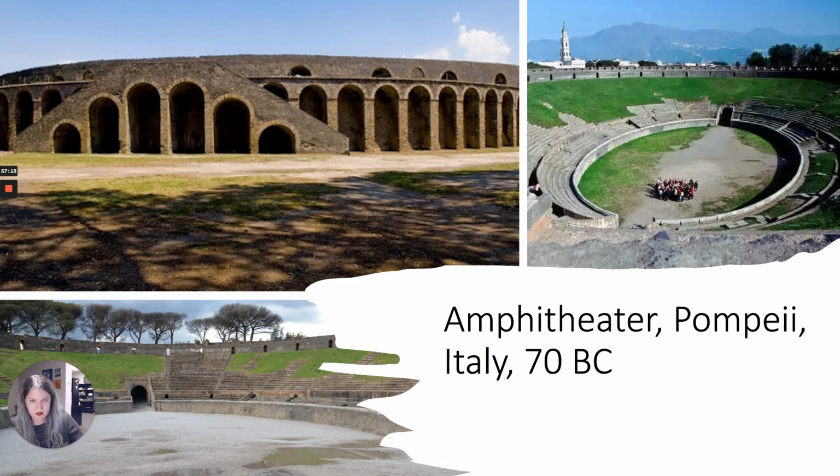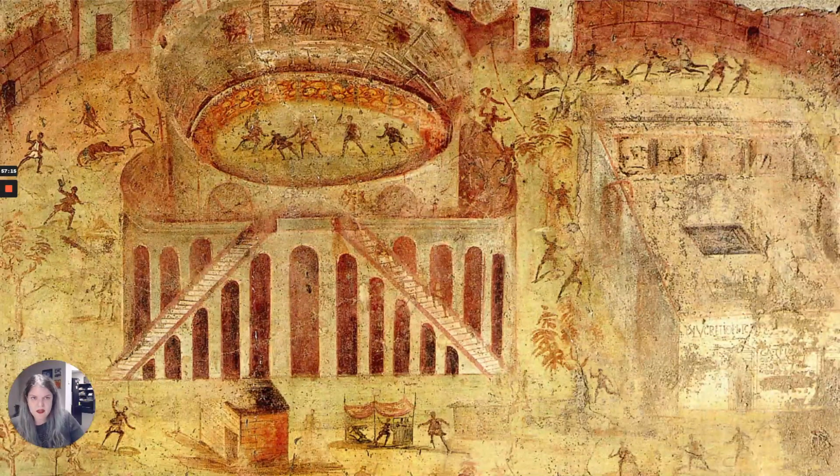Okay, so I think this painting is fascinating. This is a painting in Pompeii, and it is on the wall of a house. The house is in Pompeii. This is a fresco on its wall, and it was made between 60 and 79 CE. You can see the depiction of the amphitheater, and there are gladiators fighting in there, and people sitting on the sides. You can also see little vendors set up outside.